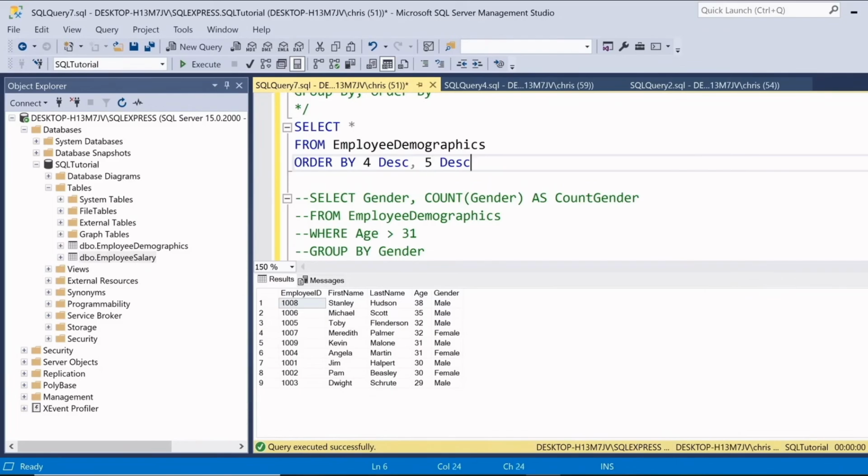And if you have walked through my previous videos, you should be completely done with the basics of SQL. So congratulations. The next thing to do is really just practice the basics, because the basics are what you're going to be using day in, day out. And so what I would recommend is create a few more tables, query those tables, try to think of use cases and what you would actually want to know from that information.